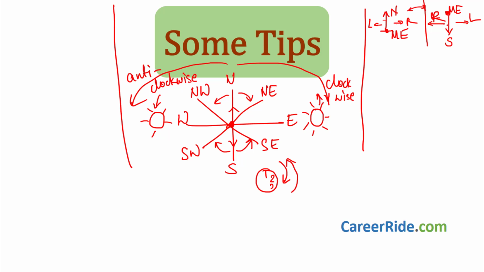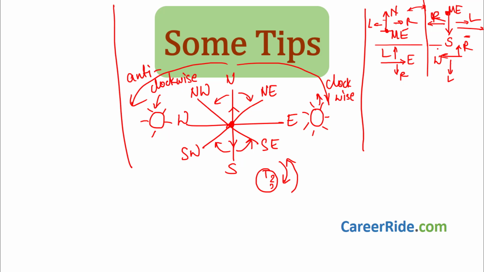Please remember, since I am facing south now, my right hand side is this and left hand side is this. It is exactly opposite to what you are seeing right now. Your right hand side is this, but this is my left because I am facing south and you are currently facing north. Say I am facing east, what will be my right? It will be this and this will be my left. If I am facing west, this will be my left and this will be my right hand side.